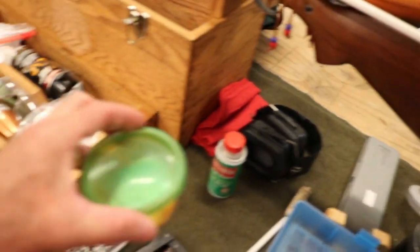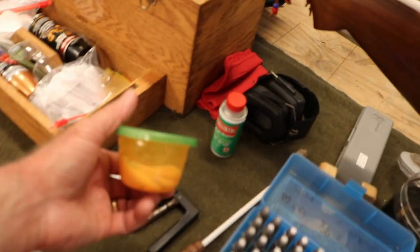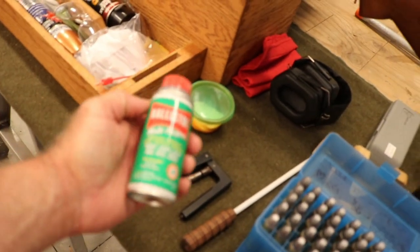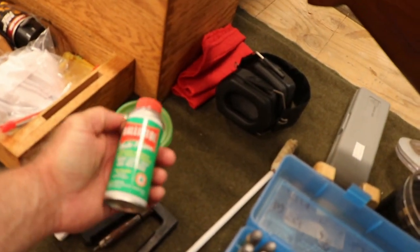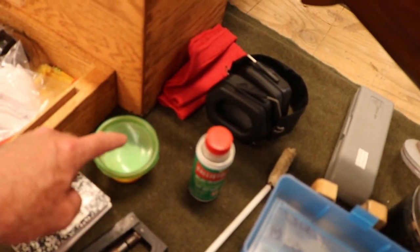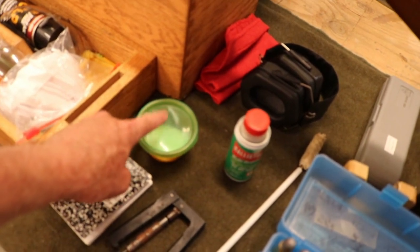This is a little patch container, and what I do is I put Ballistol into the container here, and then I put some water in there, and then I soak the patches. And you'll see in the video during the competition, I have to run a patch down after every shot.